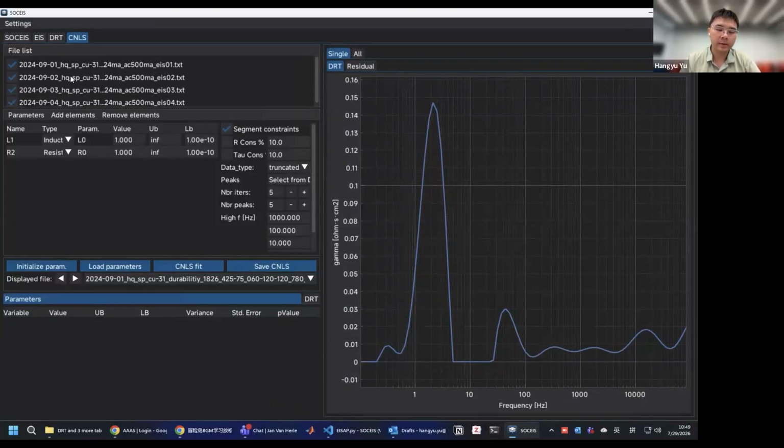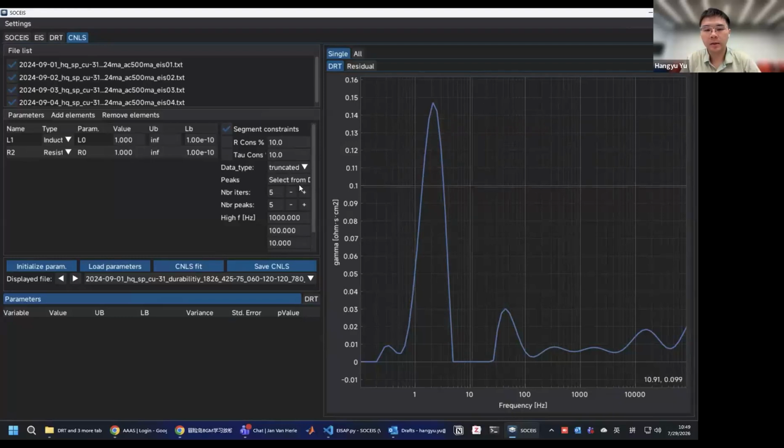And then again, on the top left, we have the file list, and then we have the parameters window, and we have the buttons for the data processing, the displayed file, and also a window for all the tables of all the parameters. So here we want to fit, let's say, each peak of the DRT based on our knowledge. So I'm dedicated to high temperature electrolysis and fuel cell. So here I will use the most comfortable example for myself, but you can always try with your own data.